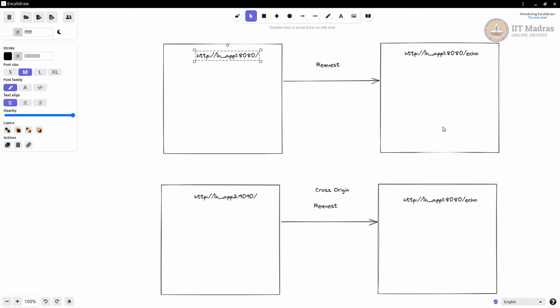That whole thing is called the origin. But site is loosely defined, sometimes called the registerable domain, the domain that can be registered. In this case, it will be the LH1 app1, right?